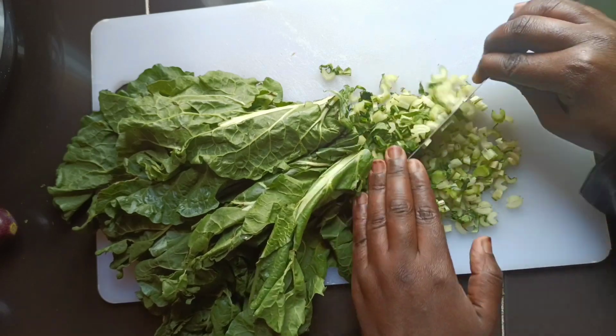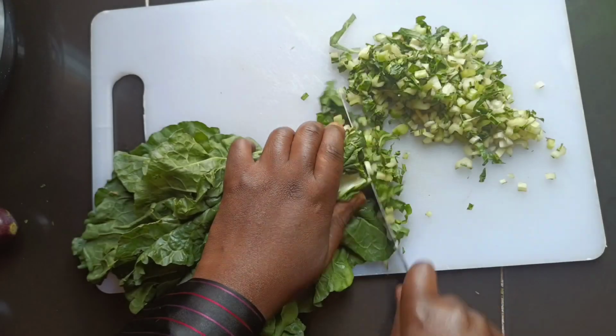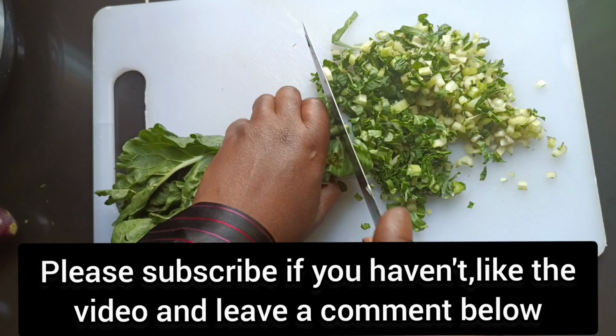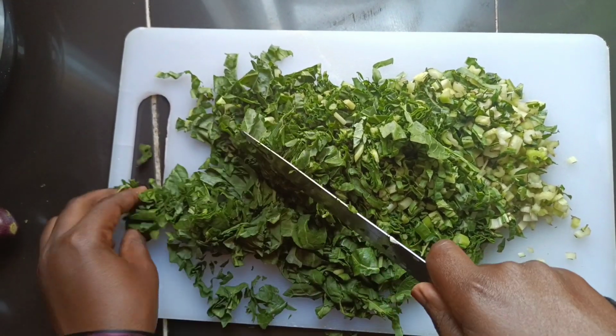These can be served with ugali, they can be served with fufu, they can be served with rice. You can as well have them with plantain. You can just serve them as side veggies and they are just fine. They are thick and they are so tasty.